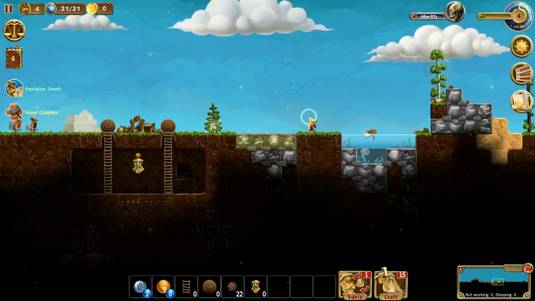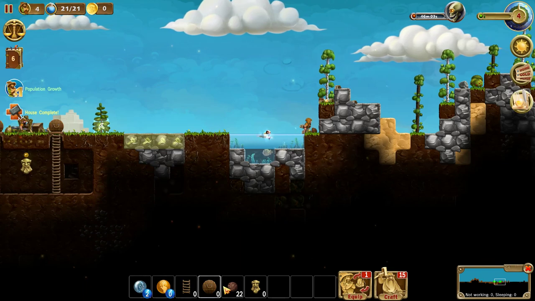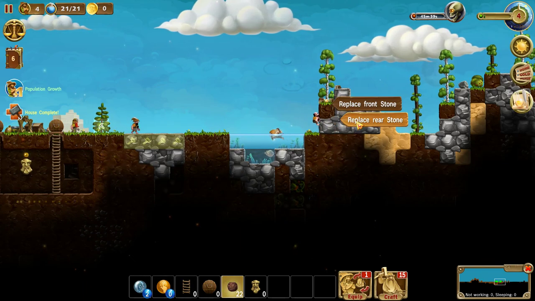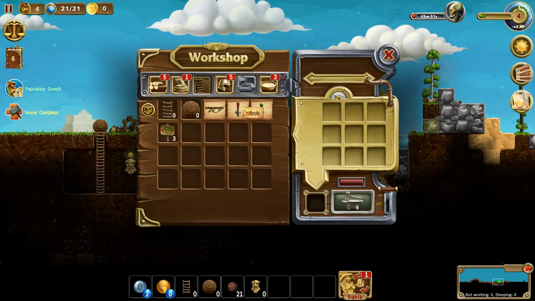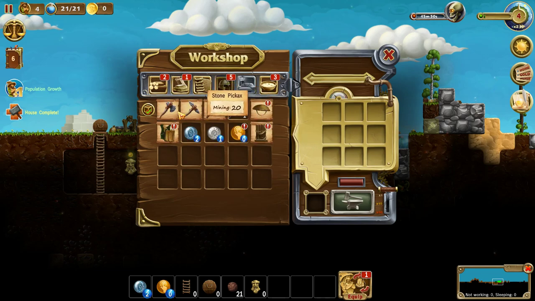We'll replace the stone there. The reason why I'm replacing the stone with dirt is because then I get the stone and I can use it to craft things like, you know, those clubs I was going to make. Where do I want? I want a stone axe, stone pickaxe, club. Backpacks.